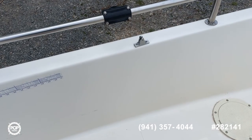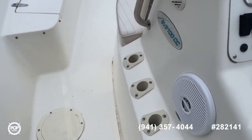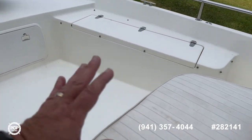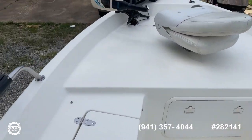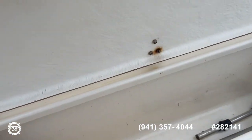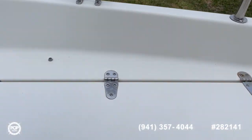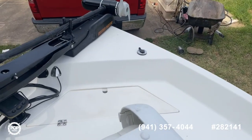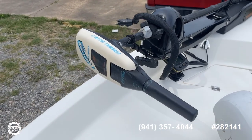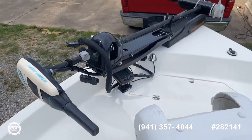You've got really deep, cavernous side walkways, rod holders on both sides of the center console. Up front there's a small live well underneath the bench console seat, additional storage boxes on both sides of the bow with drain plugs, an anchor locker, and the Minn Kota saltwater series Riptide 74-pound thrust trolling motor.